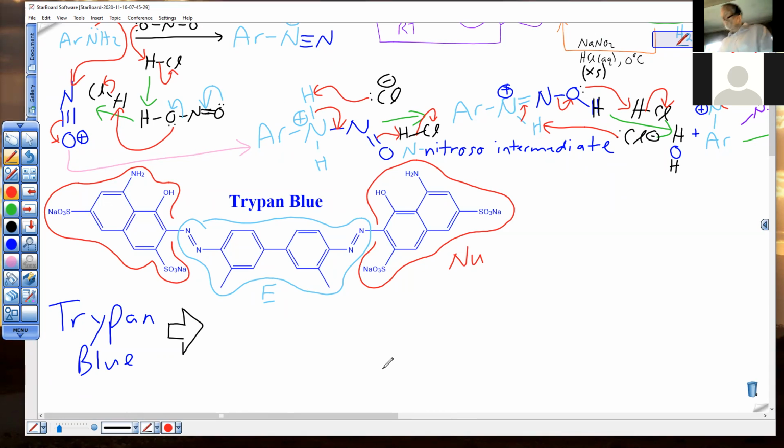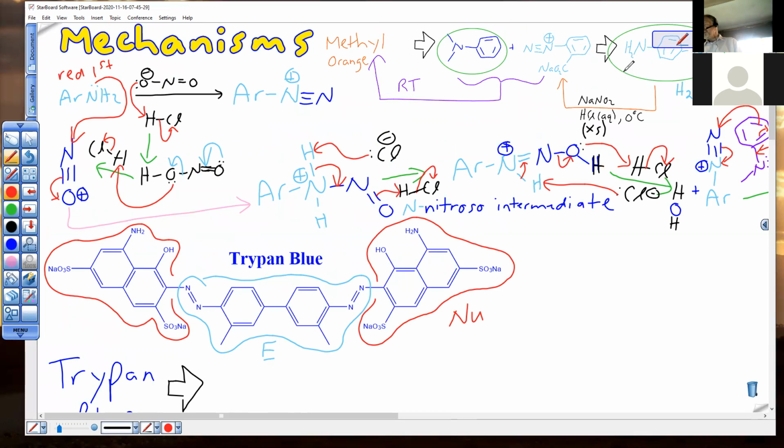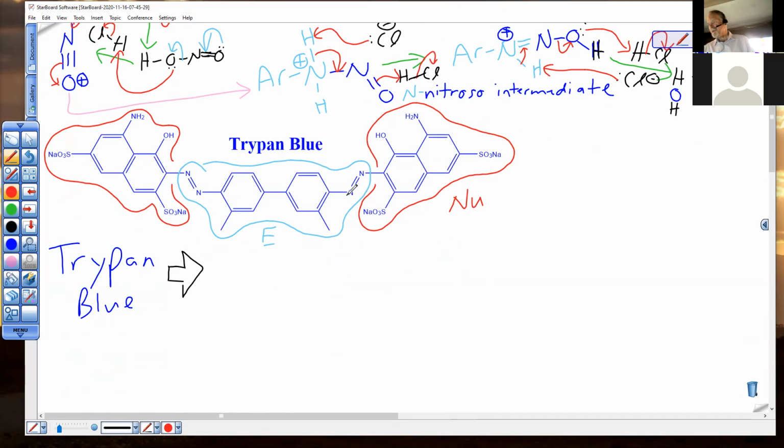But we don't have to do that mechanism. You just have to analyze what we have. And remember, you have to make the electrophile first. What do you make the electrophile from? I think we have the retro from here. Where did this electrophile come from? There's the E. Here's the E. Here's the nu. And the electrophile came from an NH2 on the benzene. Well, we're going to have an NH2 here and an NH2 here. So that's our pieces. But the electrophile right before it reacts looks like this.